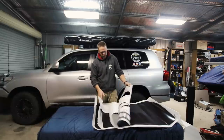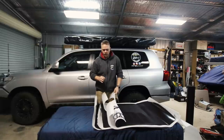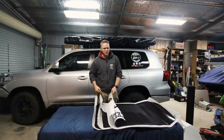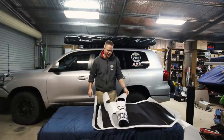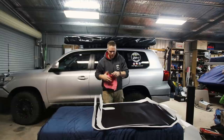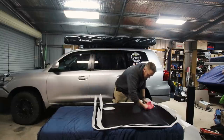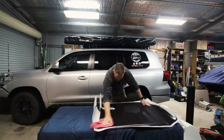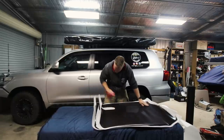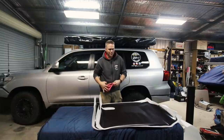I think obviously being a new product, they send it out pristine. There's nothing wrong with it, no scratches, no nothing on it. I think after you get a couple of scratches and bush pinch driving, I don't think you'd be as precious about it. So it is always advisable that you grab a clean cloth and just give them a wipe down before you put them on, just to make sure there's nothing stuck to them. They are a giant magnet, so things can stick to them.